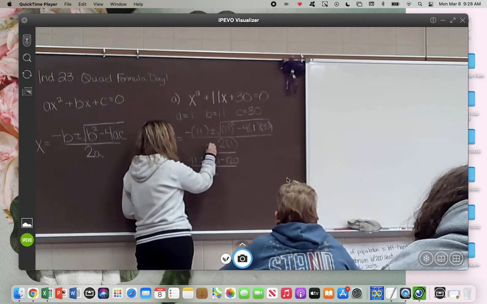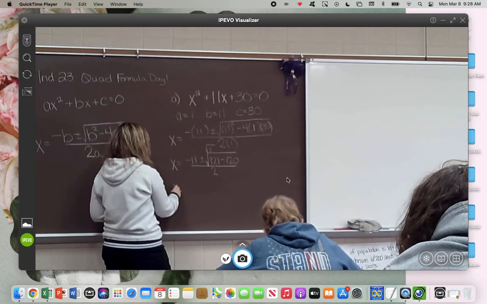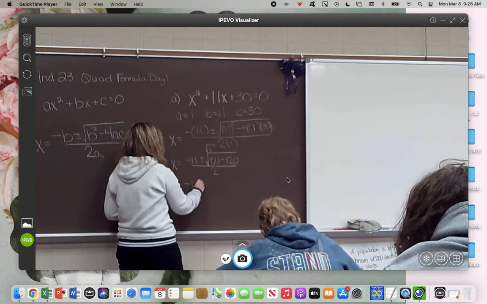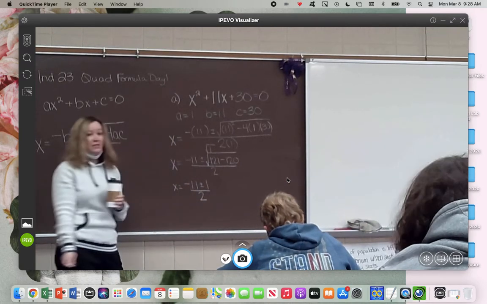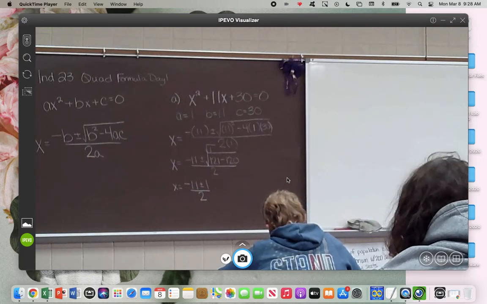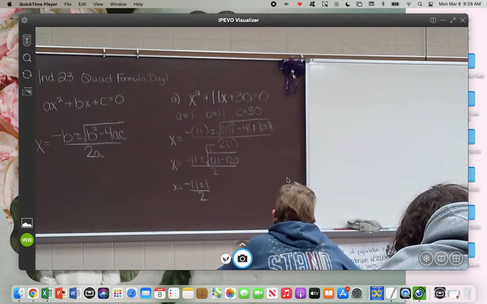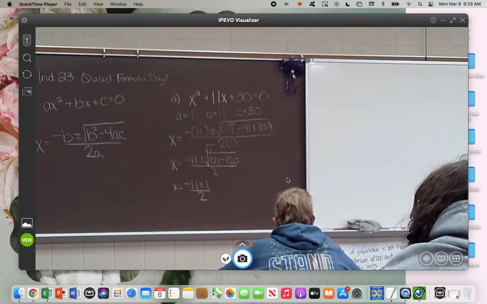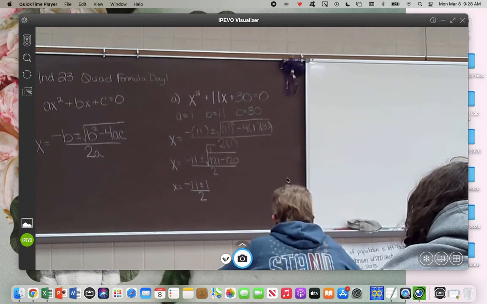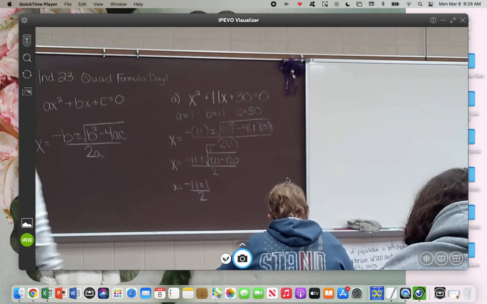So we're taking the square root of 1. Do we know that? What is the square root of 1? 1. So we simplify inside the square root, which is just 1, but we have to take the square root of that number. The square root of 1 is 1. Now at this point, we now are able to find our two answers, once by adding the numerator and once by subtracting. So let's add the numerator first.